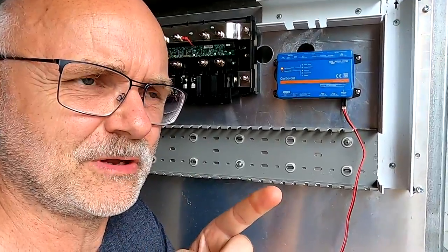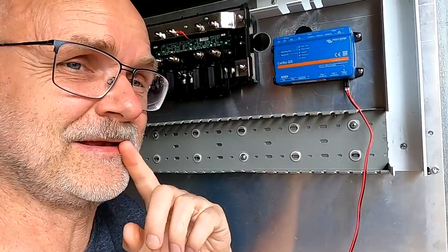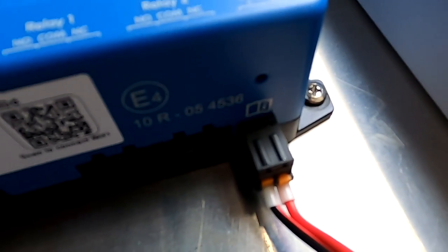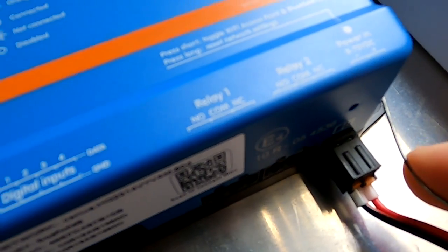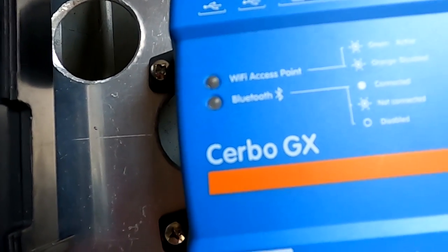But what do you do if you don't have a cable connection available from your Cerbo GX to your router and you only have Wi-Fi available in this location? Pretty much like I have here. So what you want to do is see this little tiny hole there? Yeah. So you use a spiky little tool like a paper clip and you push in there just once and watch the LEDs. Hold it for a second.